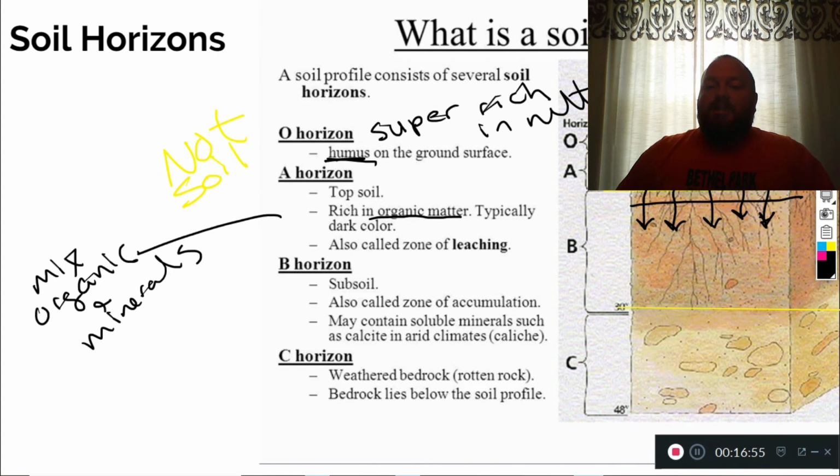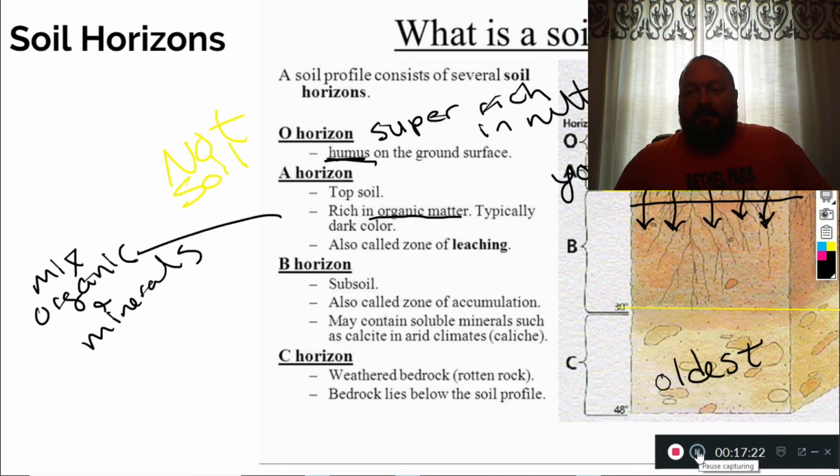So if we look at the age of the soil, take a second, pause the video, and make a prediction on the age of these different horizons. Which is the youngest, which is the oldest. So hopefully you found that this was the oldest, this was the youngest. Now on the AP exam though, you would have to explain that. So take a second, now that you know that the oldest is the C and the youngest is the A horizon, explain why it works that way.